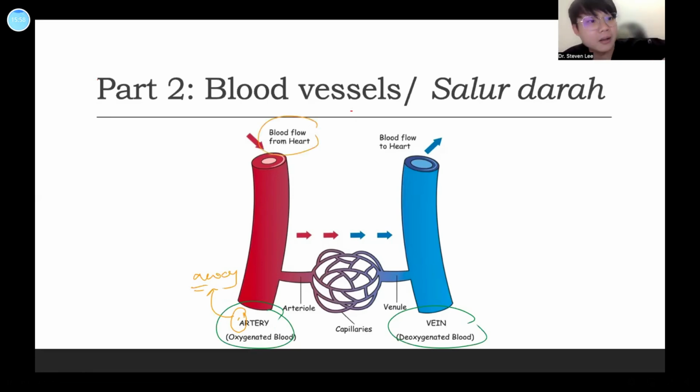So it's away from the heart. If this is your heart, for example, you bring it away, then this is an artery. Opposite, the vein carries blood towards the heart. That's number one. The number one thing you need to tell me is the direction. So that's why I ask you, pulmonary artery carries blood away or towards the heart, guys?